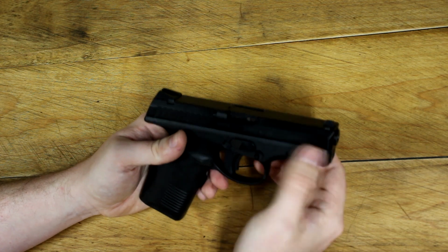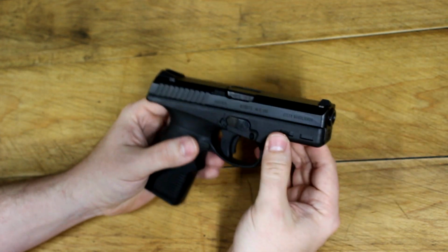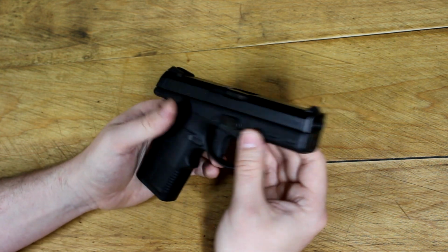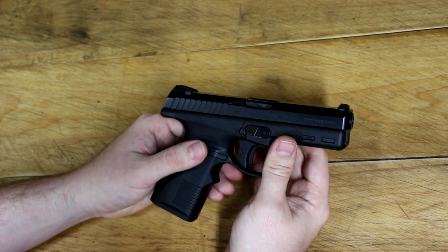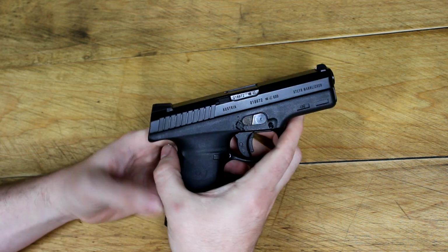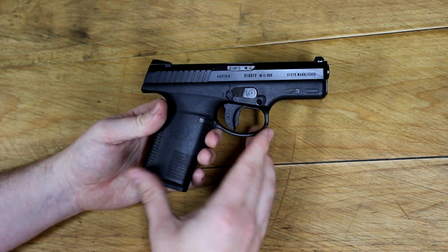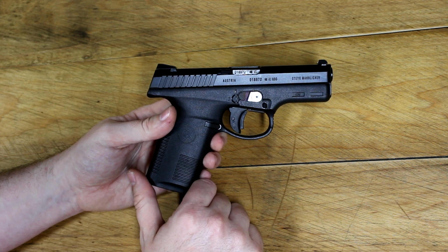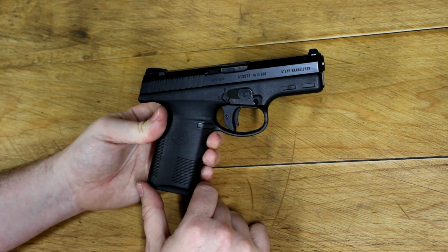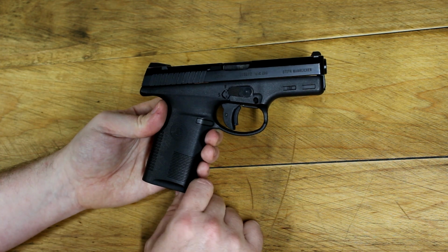So I got a great deal on this, and I'll hold on to it and shoot it and display it and maybe use it to come up with some 3D printed accessories that no one else will want. But there you go. So this is my very, very long-winded oral history and overview of the Steyr series, in particular the Steyr M357. Thank you for sticking through this incredibly long video, and yeah, we'll get a video out at the range with this, see how it does, show you guys the fire-breathing power of the 357 SIG round.